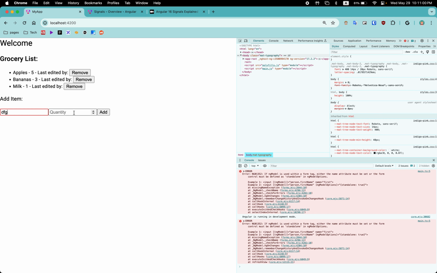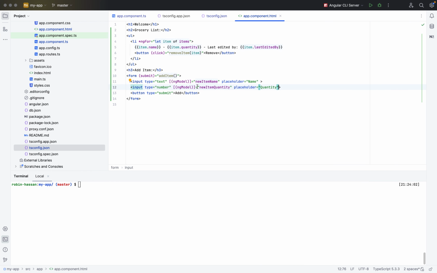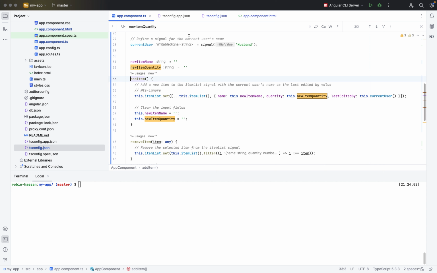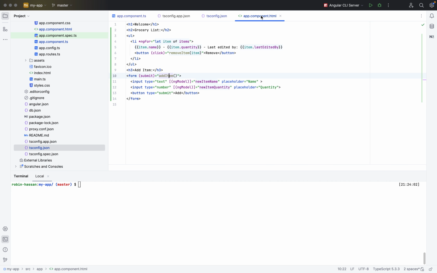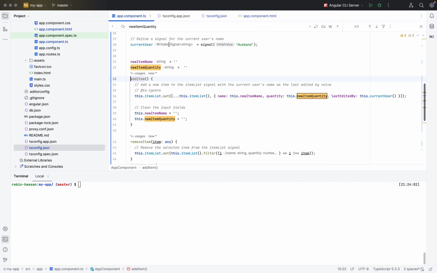So let's assume I add a quantity. Does my submit work? Yeah, but then type probably is the one causing the issue.